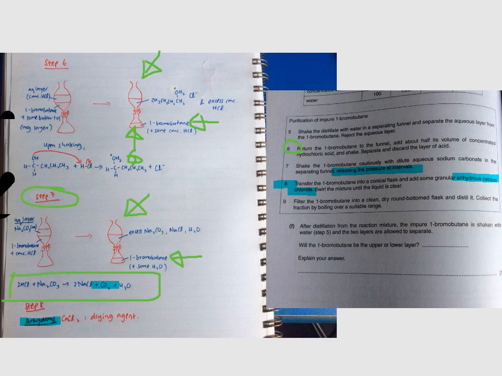So these are actually the steps that you need to take in order to produce a pure organic compound. But on paper, we always write it as one balanced equation only. However, there are actually so many steps when you really do it in the laboratory. Because Cambridge provided all these steps as one of the questions in the 2010 paper, they will expect you to know how to write the steps if they give it to you as a planning question. So please make sure that you understand each of these steps so that if it comes out as a planning question, you are able to write it out in this form as well.